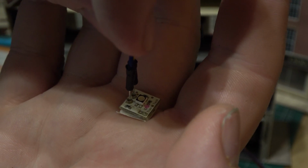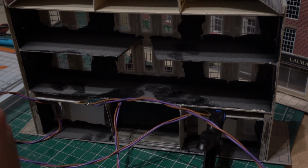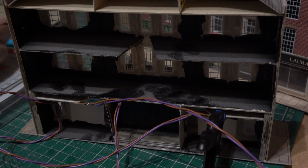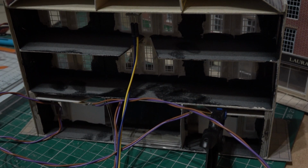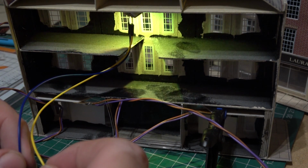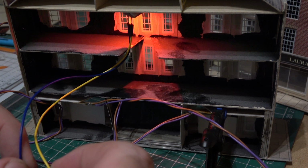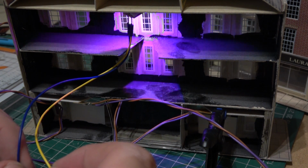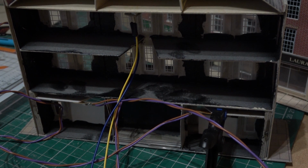So this just sticks in. Take the sticky pad off the back, put a bit more glue on the back, and then just place it in the top there. And then to test it, I just put it on the battery. And that's giving quite a nice effect through both stories. So that's me happy. I'll just put a clamp on it while it's setting, and then you'll see it later on with the back on and all three buildings ready to take up into the attic.